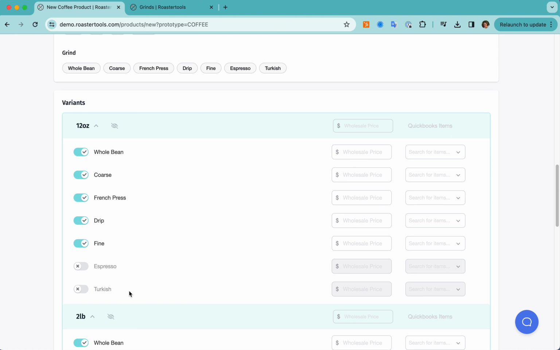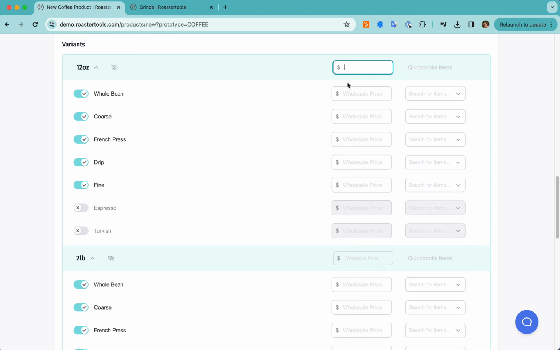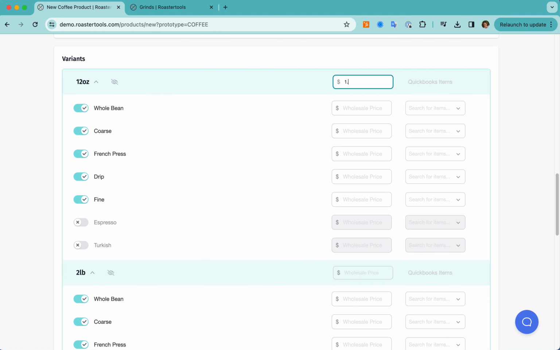You have the choice to do that at any variant level to turn them on or off as what is visible. You also have to enter a price, and for anything that is active, you do have to enter a wholesale price. And again, this is the wholesale, not retail price, just to remind you. So for that 12-ounce bag, maybe you sell that at $10.25, okay? If you enter it in the field up here, it will automatically update everything below. But you might say, hey, Danny, I actually charge a little bit more for the grind. And so maybe for your whole bean, it's only $10 for the bag. So you can see that you have that option to price them by variant for each of those.